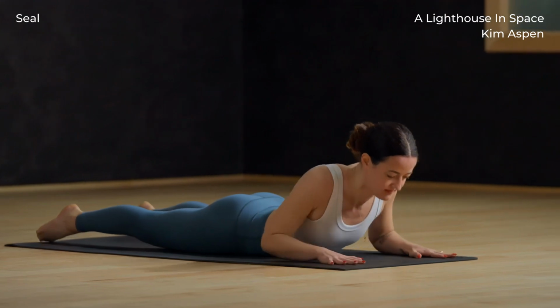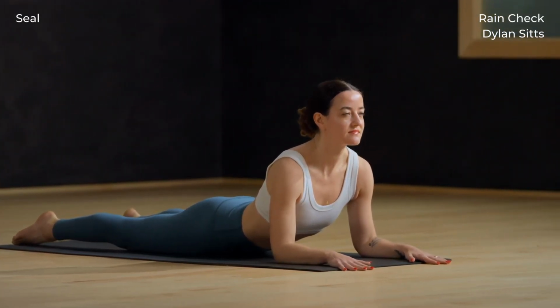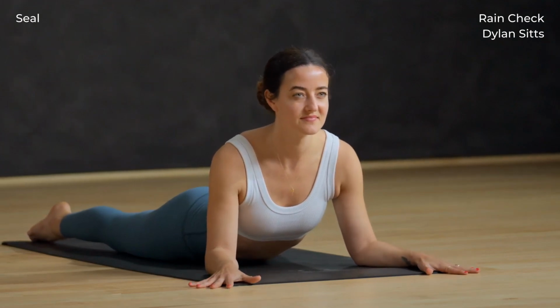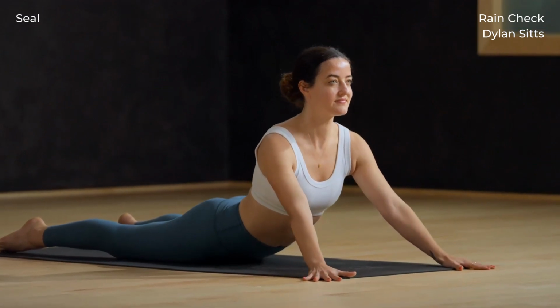Sphinx pose. Walk your hands forward and prop yourself up onto your forearms. Stay here or move to seal pose. For seal, pivot your forearms out to a 45 degree angle with the top of the mat. Then press the hands down and lift the elbows up.